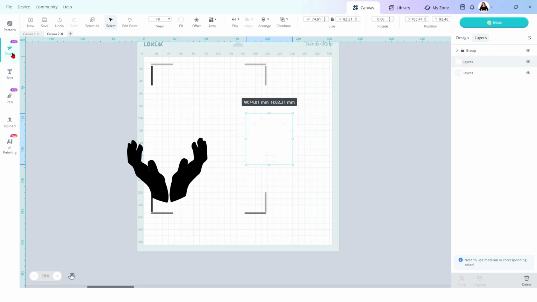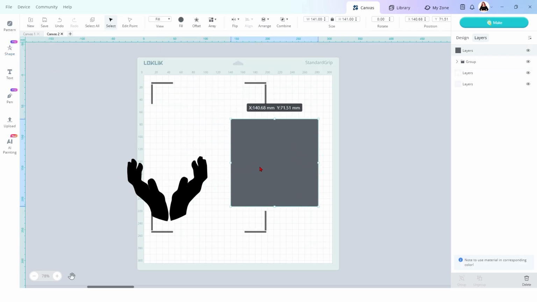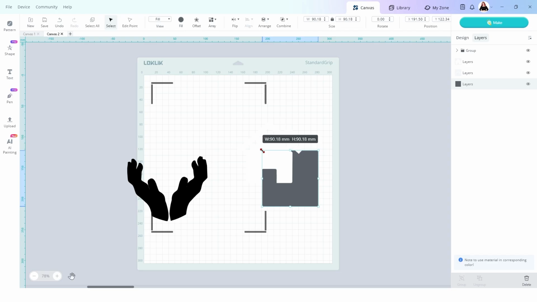And we're going to come over here and draw a shape. And we can bring this shape to the bottom of our layers so we can see it better. Now I'm just going to make this the size of the whole of the house door.